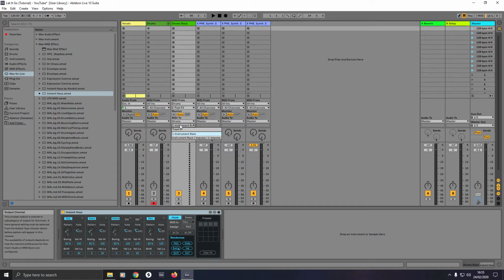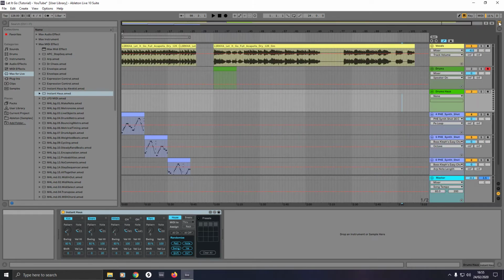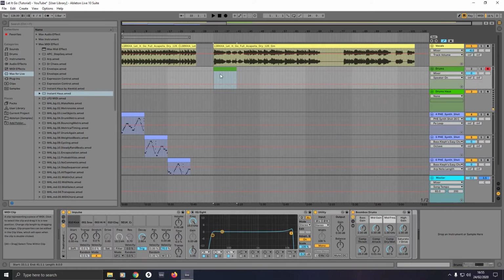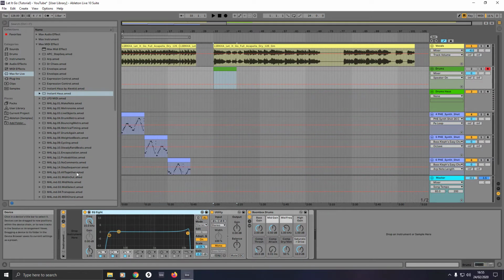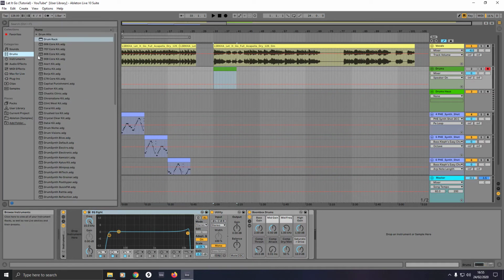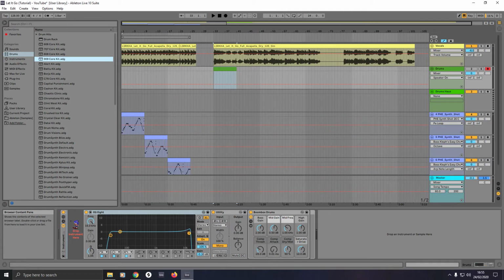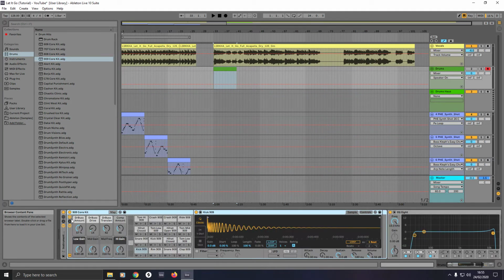Then when it says track in, click on that, and we'll click on instrument rack. First of all, what we haven't done is I've never successfully been able to get to use it with the impulse. So what we want to do is just click on that, get the impulse, delete it, then go to drums, and we'll put a 909 core kit in there at the beginning, because 909s are used in electronic dance music.